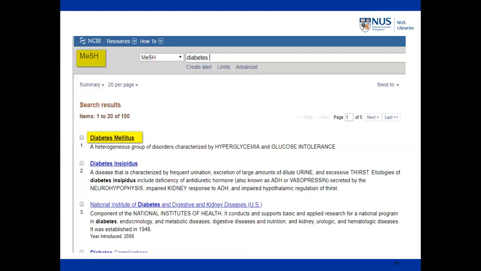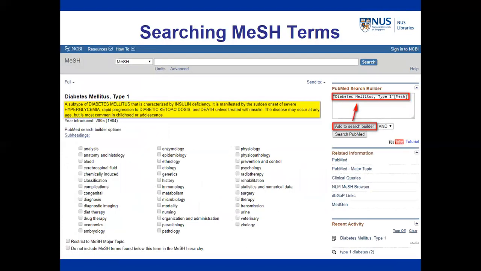The MeSH database will show this list of MeSH terms instead of showing you the articles after inputting the search terms. Now you may click and read the details as well as pick and choose several MeSH terms to combine them by using Boolean operators. Once you have added all the appropriate MeSH terms, you may want to search in PubMed for the articles.